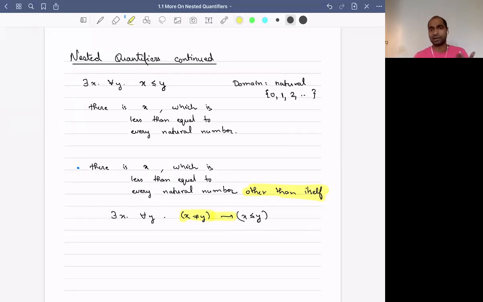And remember, implies has a nice property that whenever the first part is false, the whole thing becomes true. So here the first part will be false when x is equal to y. So when x is equal to y, the whole thing becomes true, and you don't even care about that case. So let's leave that case out. That's why I'm using implication and not and or something.